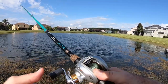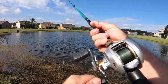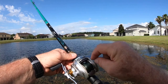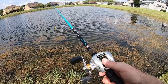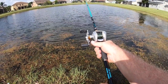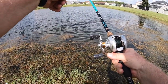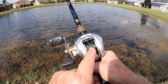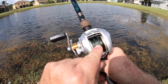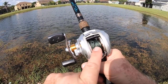You can see this big mess — this is called a backlash or an overrun. This is a relatively smaller one and I've gotten it out fairly easily, but sometimes they don't come out so easy. The line is wrapped around itself inside, and you can't get your fingers in to get the individual strands out very well. So you need something to reach in there — a pick is what you use.